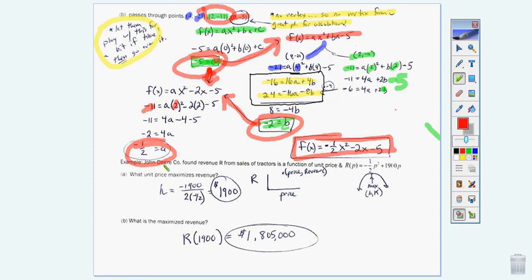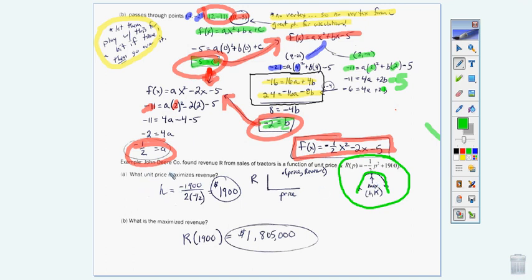Okay, going on to this next one right here, this is not nearly as intense. This is a very simple quadratic application. If I tell you that there is a revenue function that depends on the price, and you see a is negative, then you should know it's a parabola, since it's squared, that's going to go down. We're going to have a maximum value. The maximum value is very clearly the vertex every single time. So this problem essentially asks you to find the vertex in two different parts.